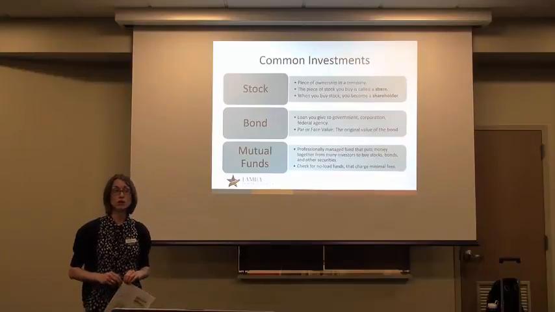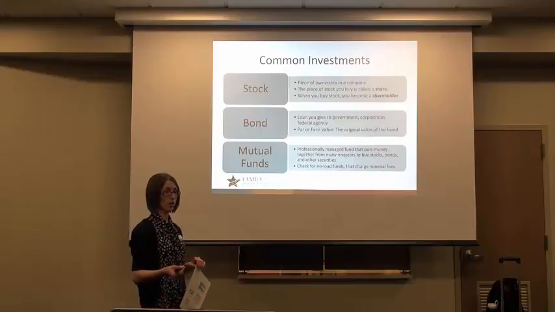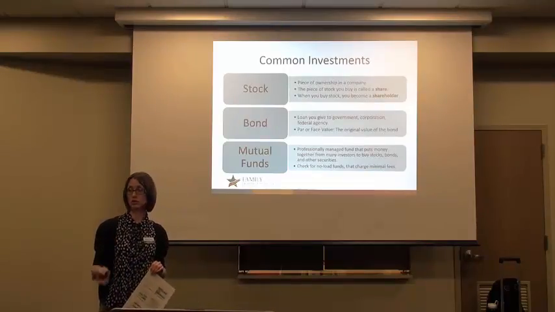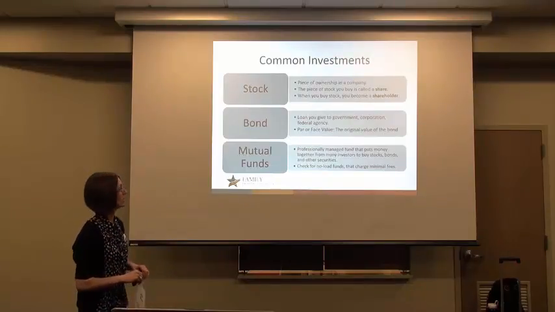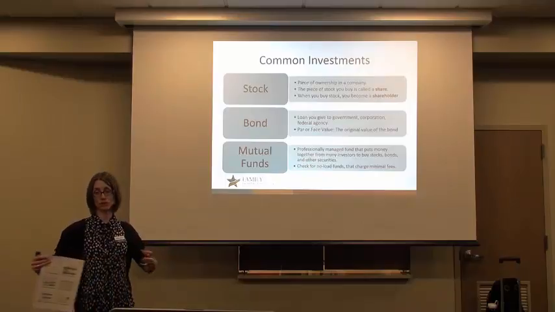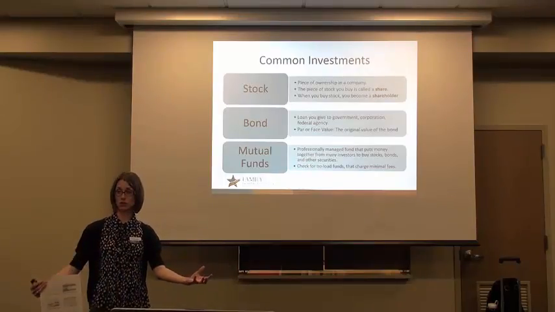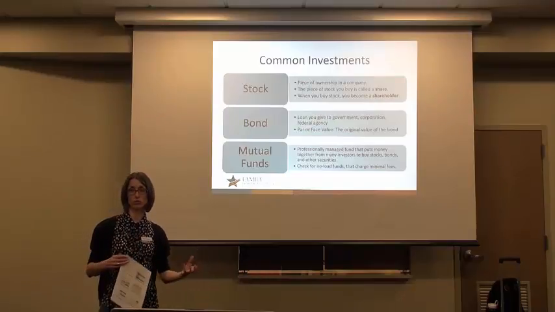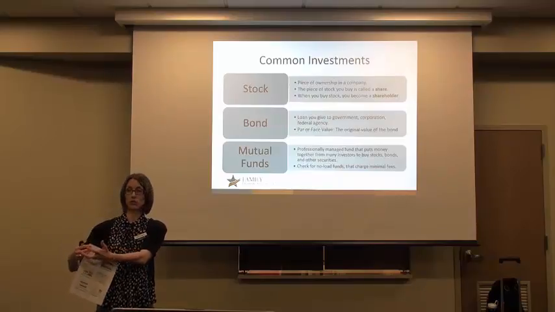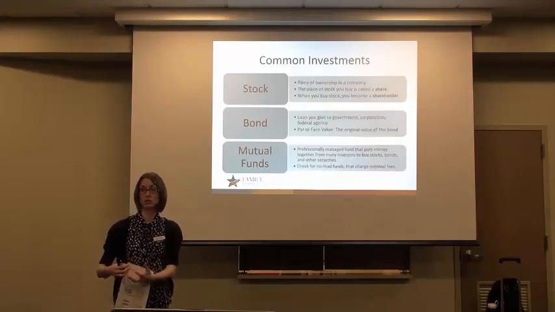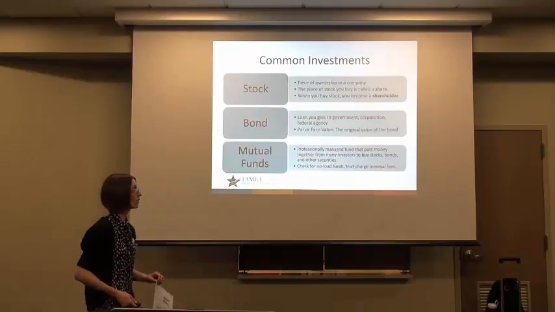Bonds are when you loan your money to companies. So the interest rates typically on bonds don't grow as much as stocks or as quickly, but it's a more steady stream. And then mutual funds are a pool of different investments. In a mutual fund, you might have bonds and you might have stocks together. You might decide in your mutual fund you just want to do the top 500 companies in the United States, and you could do that through an index fund or something like that. So a mutual fund is just a pool and you can choose what you put in there.